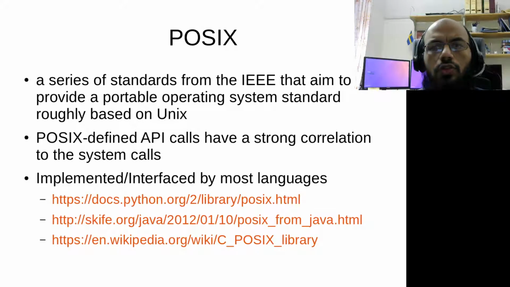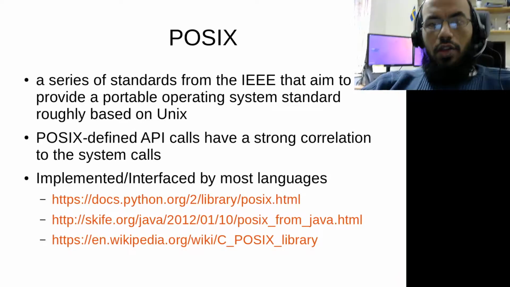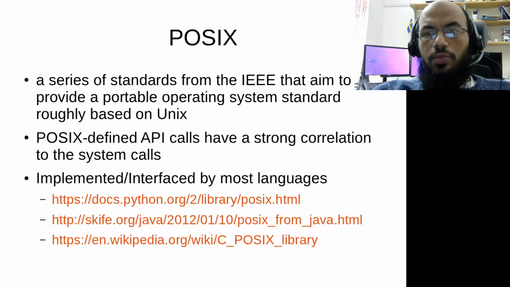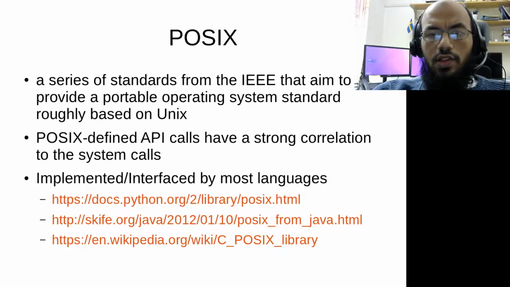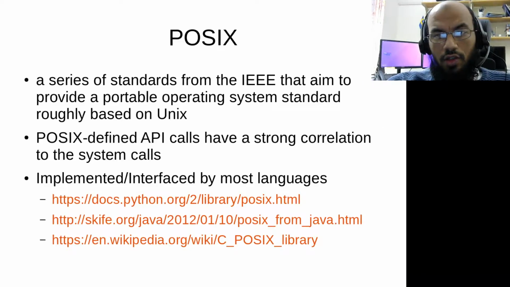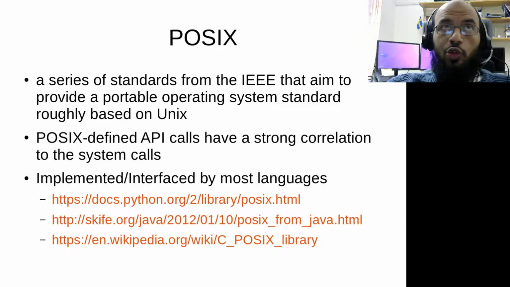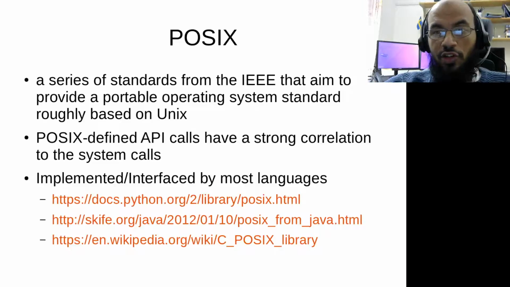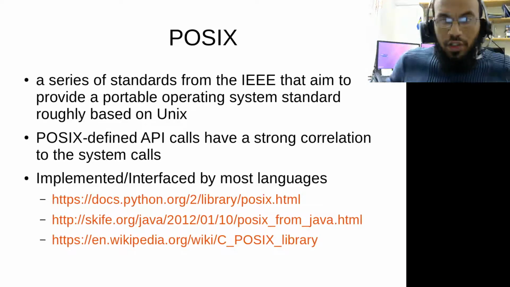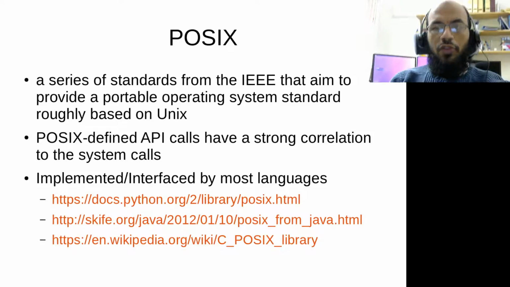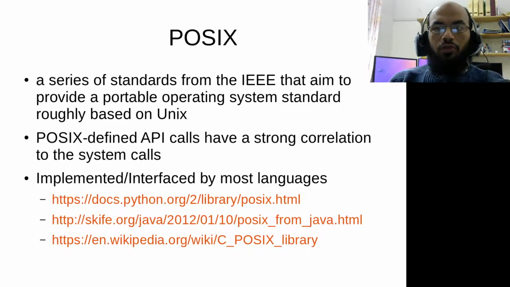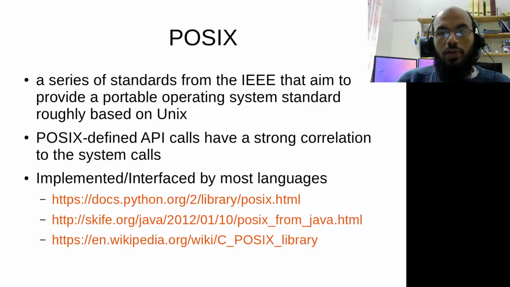So let us look at the POSIX interface. POSIX is a standard that was designed by the IEEE, one of the leading technical organizations in the world that manages almost everything related to engineering in many ways, both professionally and academically. This is where, for example, academics publish in conferences that are run and organized by the IEEE.